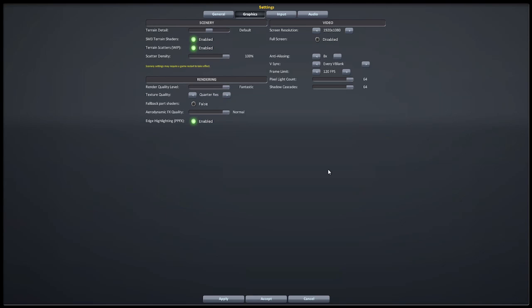KSP is not unstable. It's not one of those alphas. It's just the fact that one of the common causes of crashes is you've exceeded your RAM limit. And yet there is no sign in game of that really being acknowledged. I would like a warning for that. That would be nice. Having a nice little error message come up saying, you're about to exceed your RAM limit, careful, whatever.